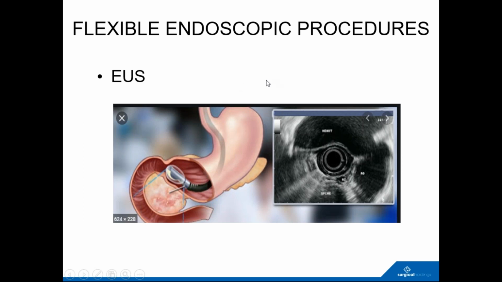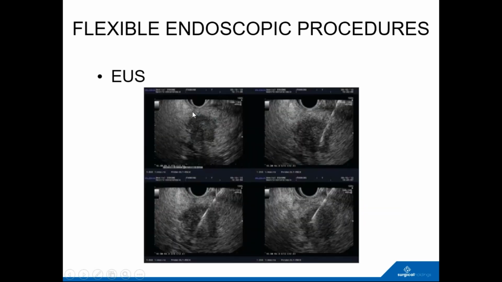EUS, this is in the upper tract. So this is an example of a curvilinear FNA scope, so fine needle aspiration. So you identify an area you want to look at, and then go in with a needle. Looks something like this. So this is the mass you want to sample, and then this hyperechoic line here is the needle going in. The needles are now designed to reflect ultrasound much better, so you can see them much better in the tissue. So you'll take a sample out and then send it on to pathology.